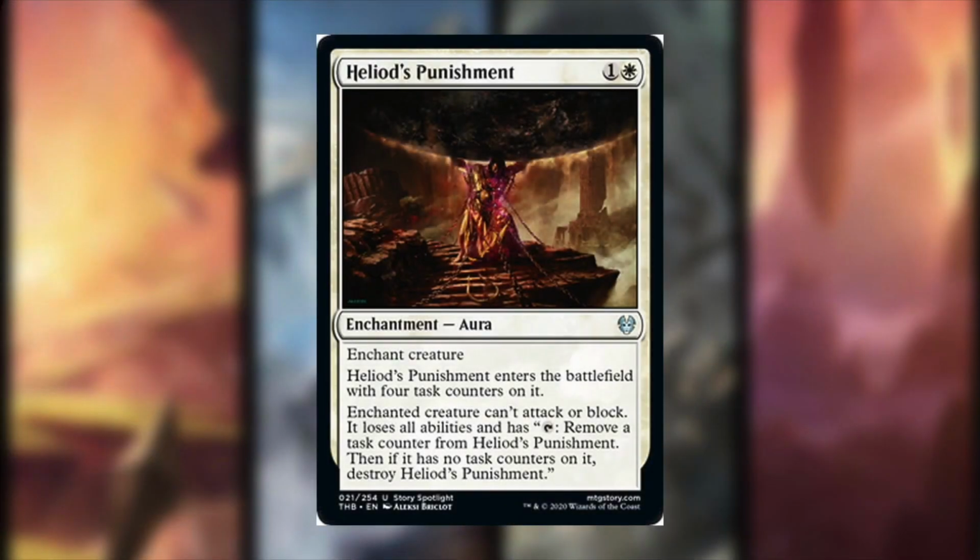And our last card on this list is going to be Helios Punishment. For 1 and a white, enchant a creature, and this card enters the battlefield with 4 task counters on it. An enchanted creature can't attack or block. It loses all abilities and has "Tap: remove a task counter from Helios Punishment." Then if there are no task counters on it, destroy Helios Punishment.